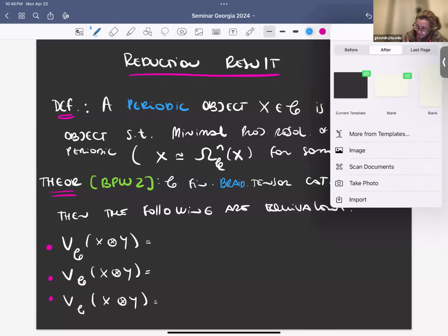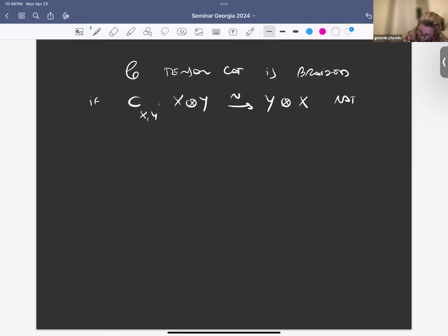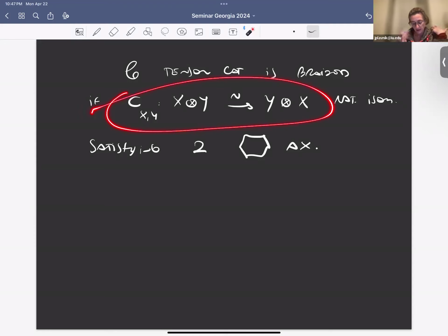So braiding: if C is one of these tensor categories, it's braided if I have that X tensor Y is isomorphic to Y tensor X, but this will be via some natural isomorphism that satisfies two hexagon axioms. That's what I said in words, but let me say what these hexagon axioms are. The hexagon axioms basically give you the braid equation. Why they are hexagons and not triangles, which is more natural for the braid equation, is because we have associativity constraints and the unitor. The idea is that we want this new structure that I'm adding on top of the ones that I have to be compatible with what I had, that was the tensor structure.